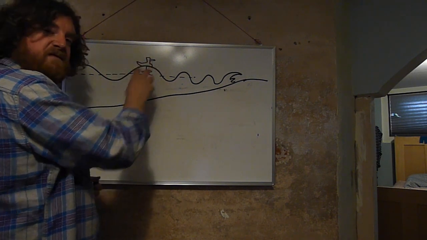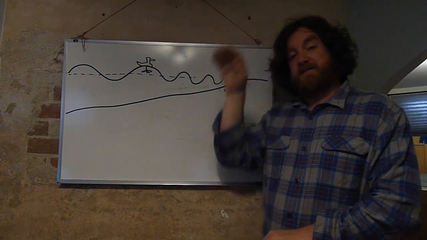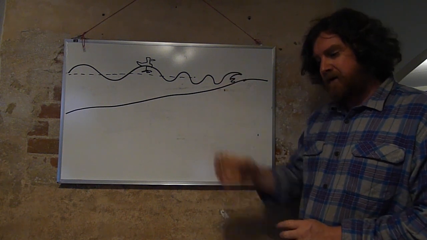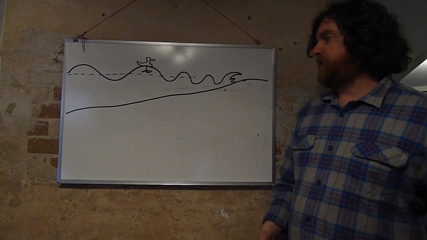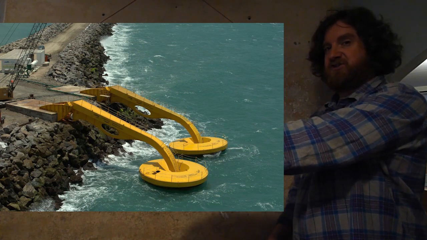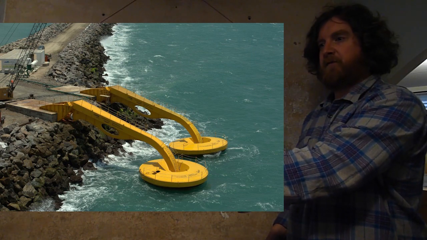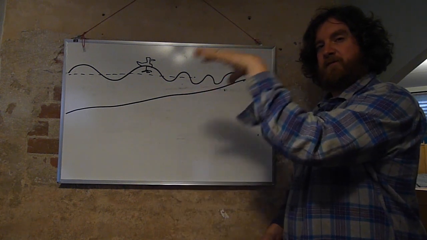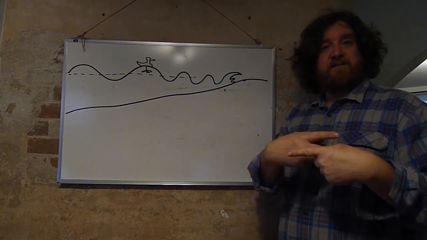And so we can take advantage of that up and down movement and use that to pass a copper coil past a magnet, or run the magnet up and down, and again generate an electrical current. So there are a couple of ways you can do this. You can see here, this is an experiment in Portugal where they have these big arms attached to a jetty. You can see that rocky structure is what we would call a jetty. And they have these big floating platforms, and as the waves are moving up and down, the elbow of that platform is moving, and inside of there are pistons that are pushing back and forth, effectively spinning the magnet.